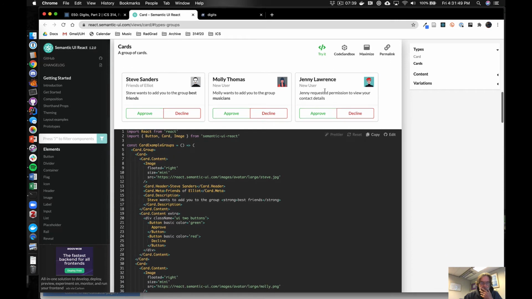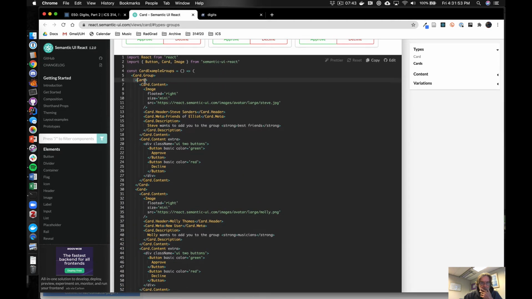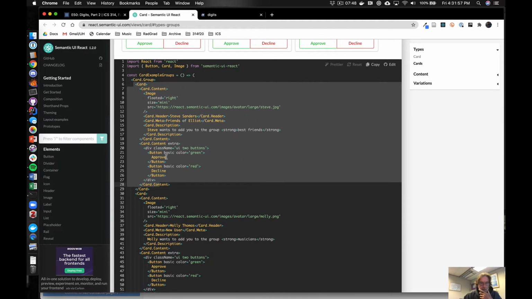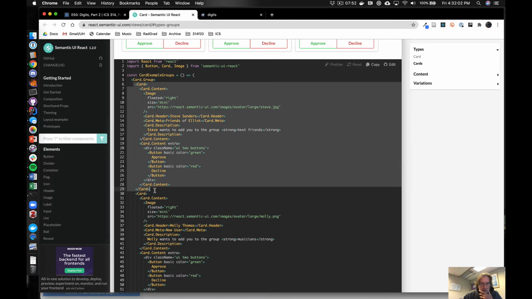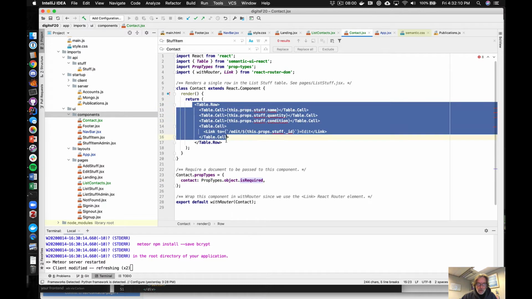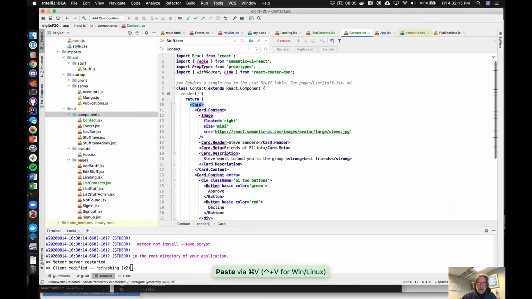So what I'm going to do is I'm going to find me a card, and I'm going to copy. Whoops, didn't quite get it all. I'm going to get all that code, and then I'm going to go back over to my contact, and instead of returning a table row, I'm going to return a card.